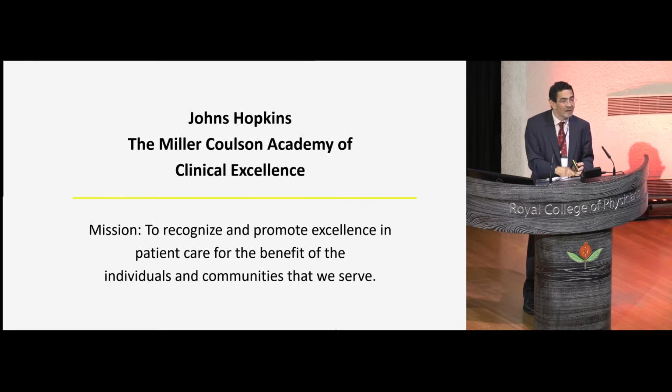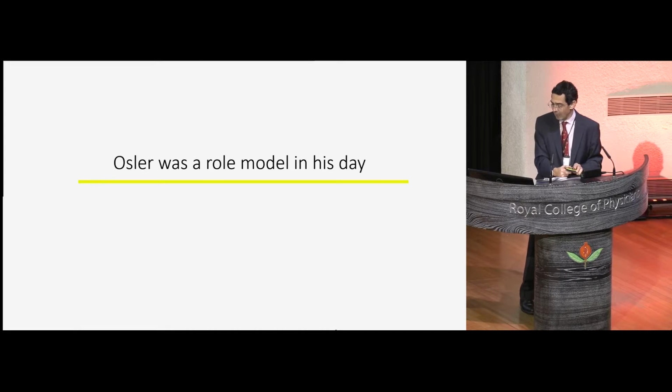So our clinicians felt undervalued and underappreciated, and thus, about 12 years ago, we launched the Miller Colson Academy of Clinical Excellence that I direct, and although we have 6,000 doctors at Johns Hopkins across our system, we induct 6 to 10 clinicians a year who are the very best, the most masterful ophthalmologist, an orthopedic surgeon, an ENT doc, and psychiatrist, and they come together in this working academy to try and advance clinical excellence. And the mission of the academy is to recognize and promote excellence in patient care to benefit our patients and the communities that we serve.